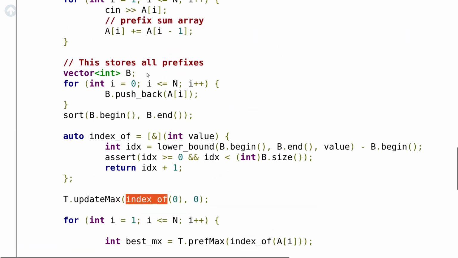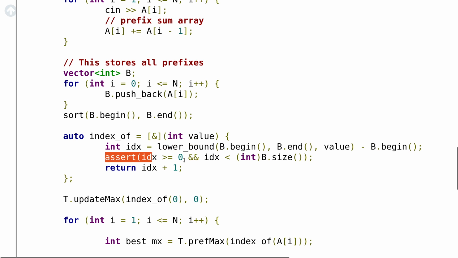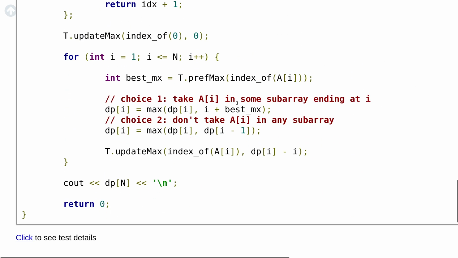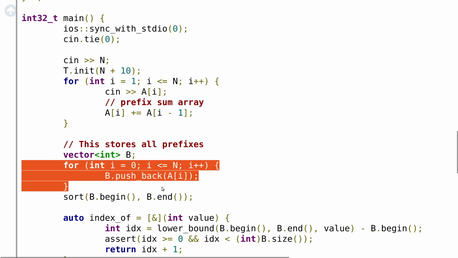So let's go over what this index of function is going to return. As we have arrived at this part, all the prefix values will be stored in b. If you want to find the index of this value, we are going to find at what position that value is present in array b, and we can assure that all the keys are already present in the vector b, because these are prefix values which are already pushed in b.